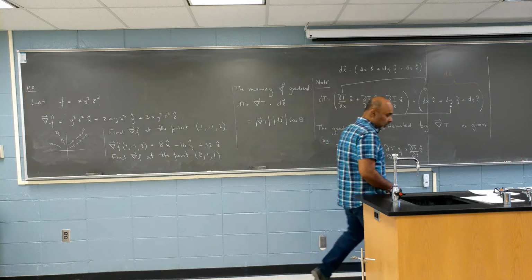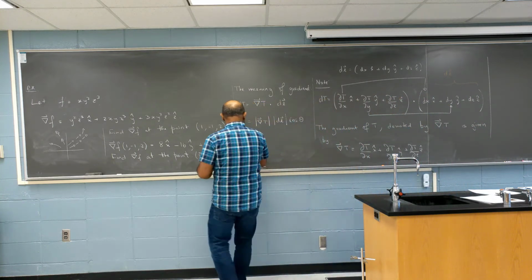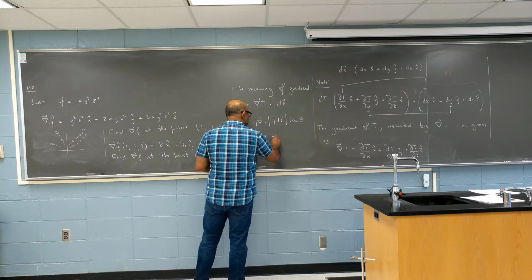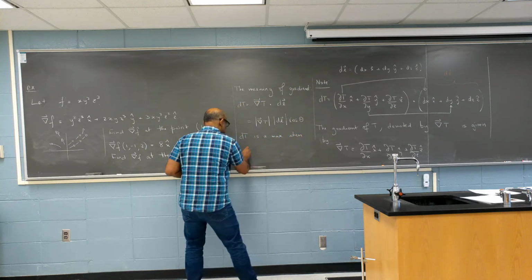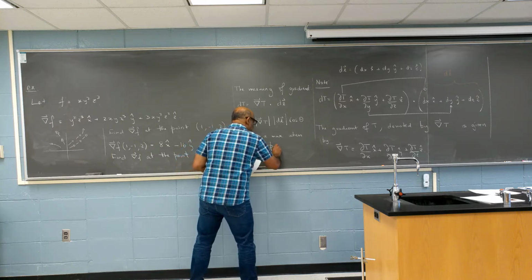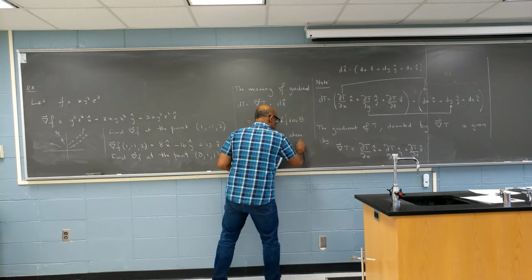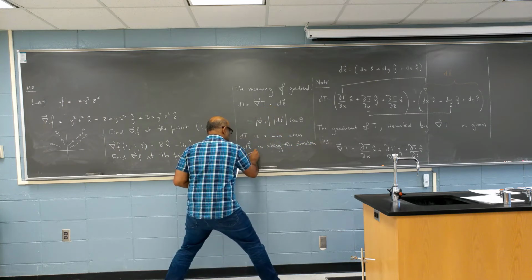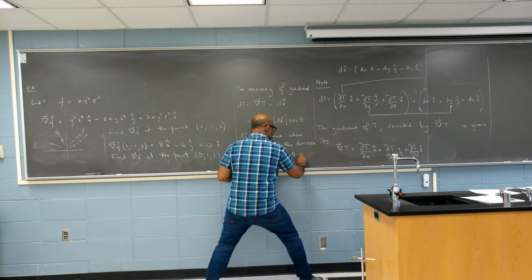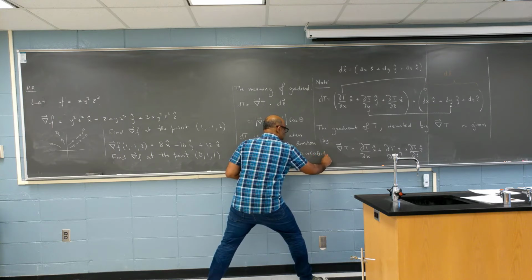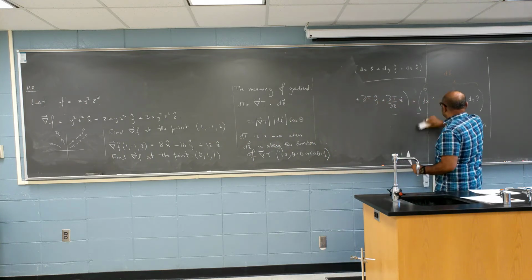So to get the meaning, let me write the following sentence. I wrote it down. dT is a maximum, max, when dl is along the direction of gradient of T. What does that mean? First of all, let's see if this is true, and then I'll write the meaning.